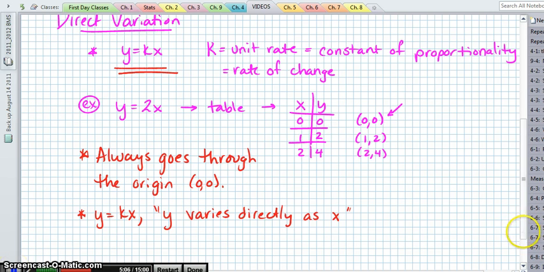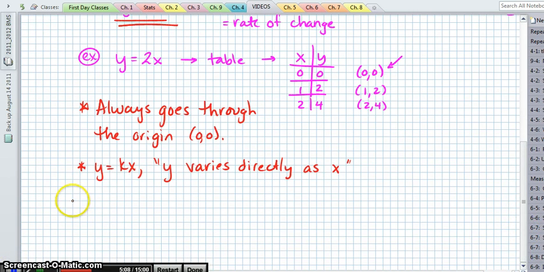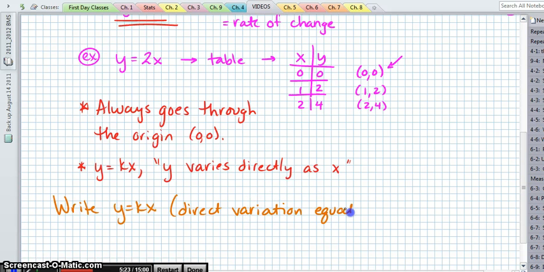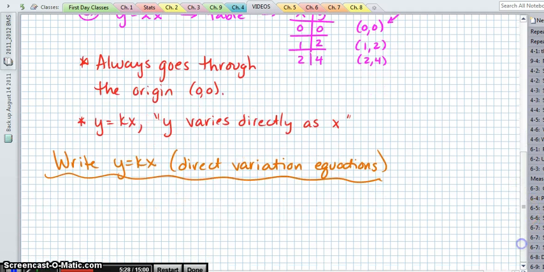And now let's go ahead and practice writing these equations. So again, we should feel pretty good about this since we've done it before, but when we write direct variation equations, there are a couple of steps we can follow. First being find the value of k. And there might be a few different ways you do this. Again, it represents the unit rate. If you find the rate of change, that is k.